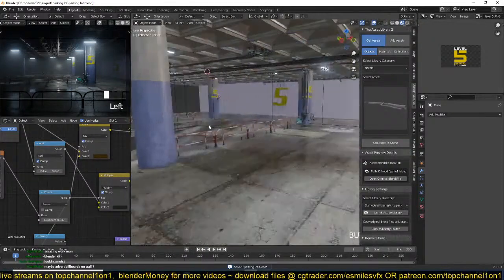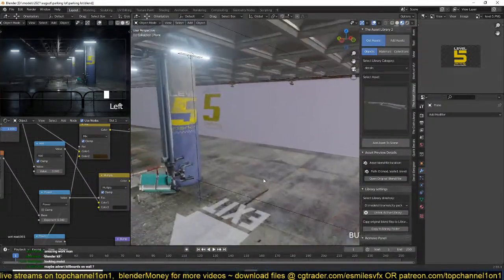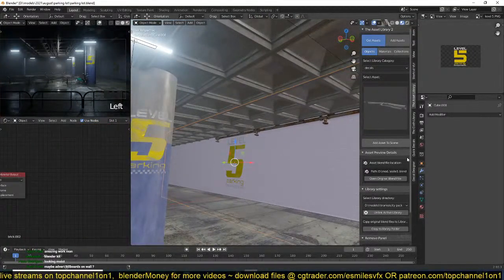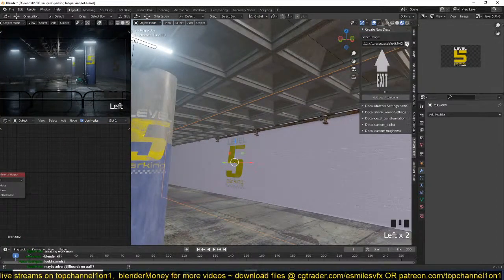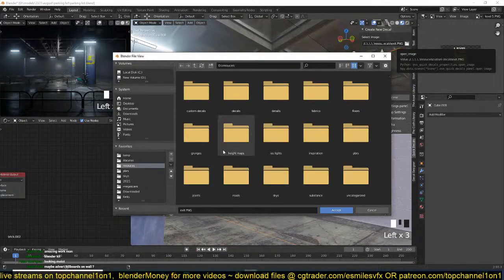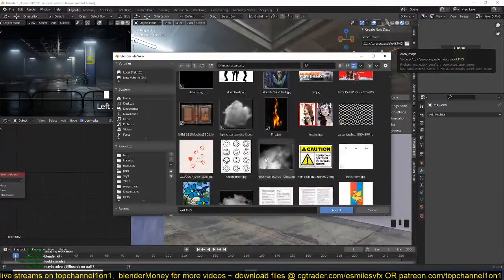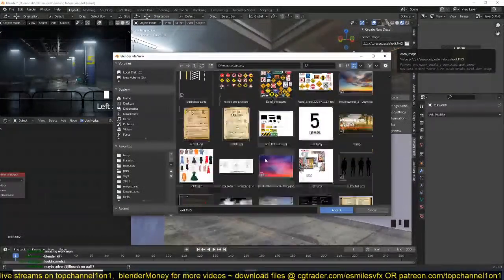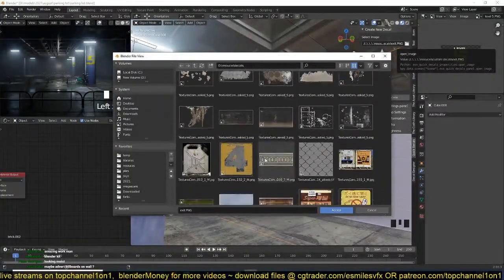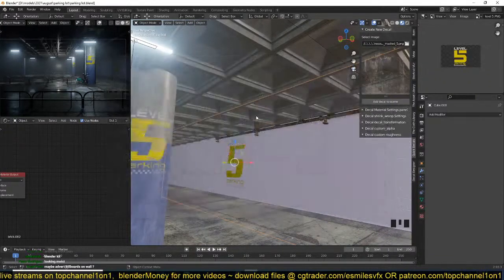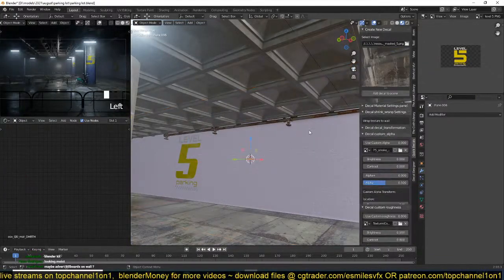I think this wall is too clean for this parking lot. So let me use the quick deco add-on to add in some quick dirt. I'm going to go to my resources, decos, and find some surfaces, some textures to make this look a bit old. So I can start with this, just add it onto here.